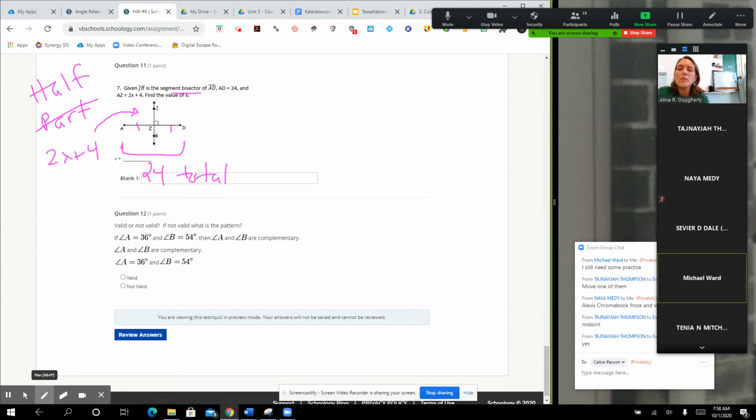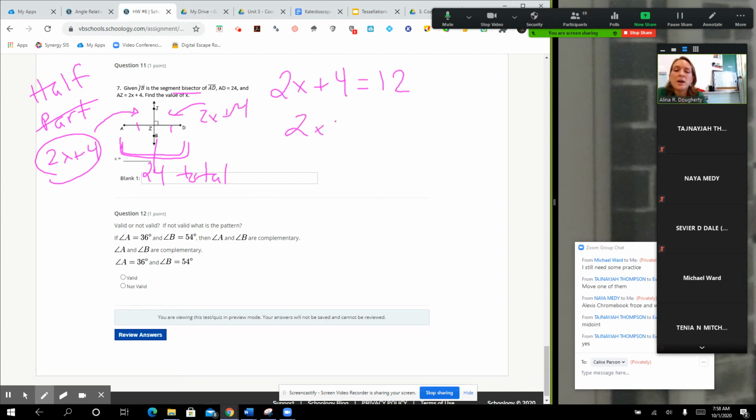Are they equal? So if this whole thing, I say you have $24 and your little brother has half of that, do you have the same amount? So how would you relate the half and the total? So 2x plus 4 could equal half of this, right? Which would be 12. Or if I had both halves, because this half is 2x plus 4, I could do 2x plus 4 plus 2x plus 4 equals 12, or equals 24, my bad.